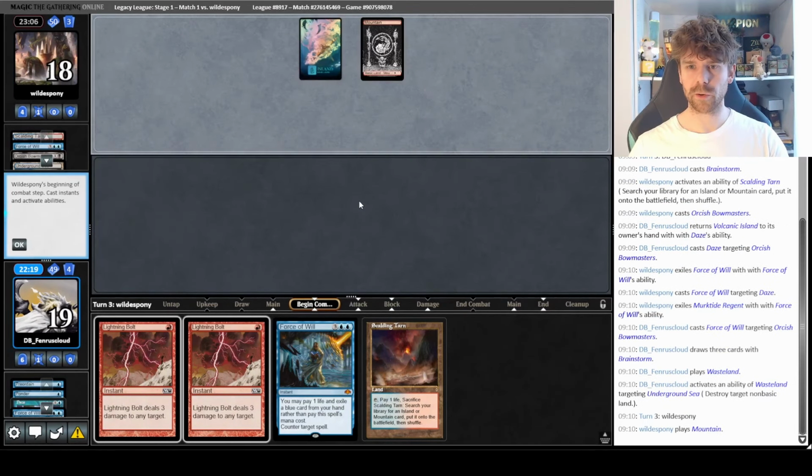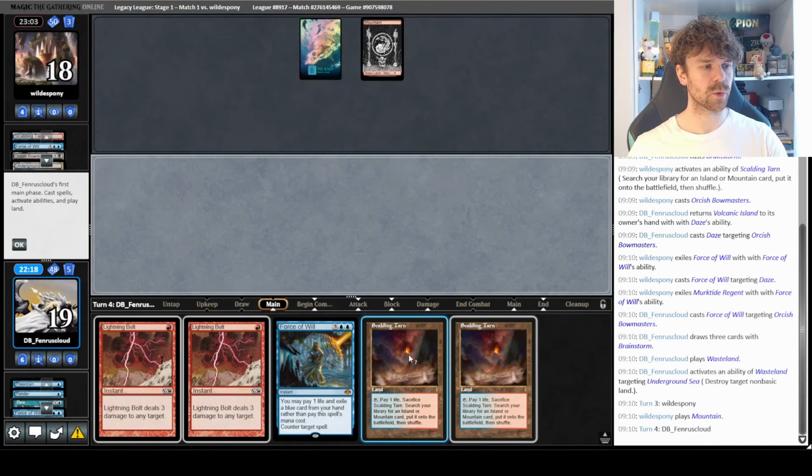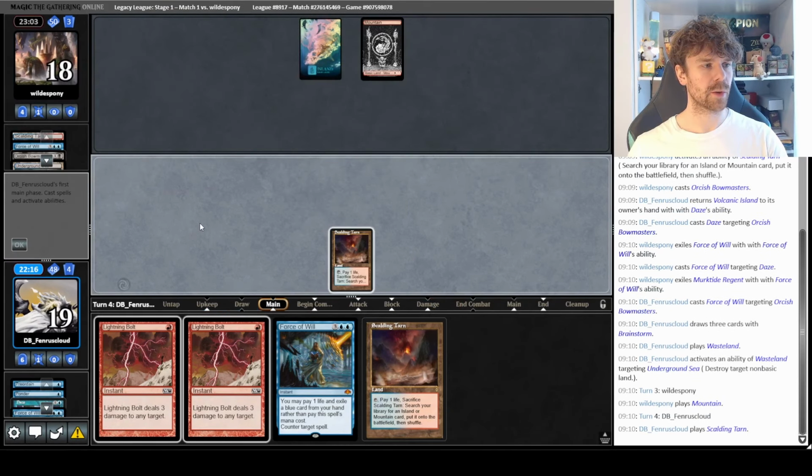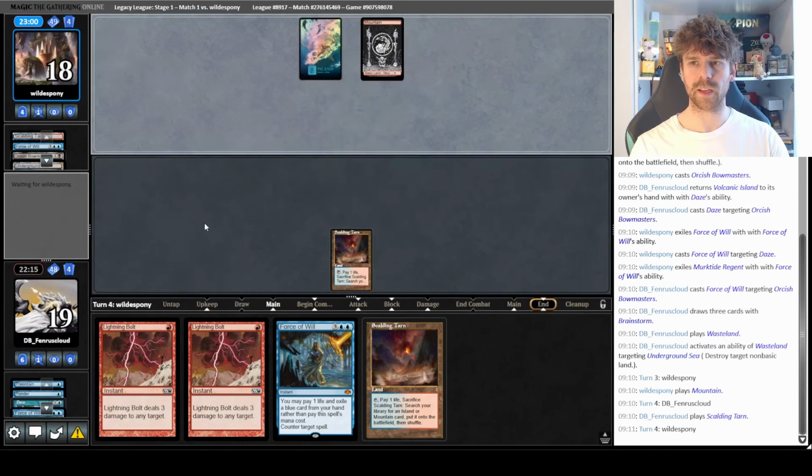No blue card to go alongside the Force is unfortunate, but they just play a Mountain, so maybe that Wasteland that we played was really good. So I was expecting to be playing against blue-black aggro, but now that I've seen the Mountain, we are playing against Grixis control. That's how it feels to me, at least.